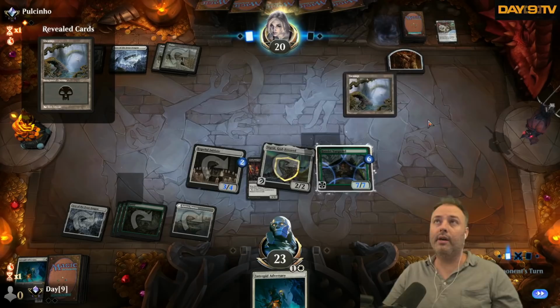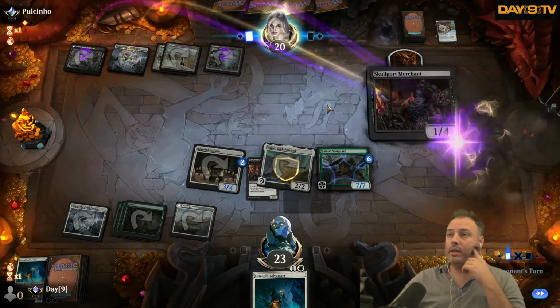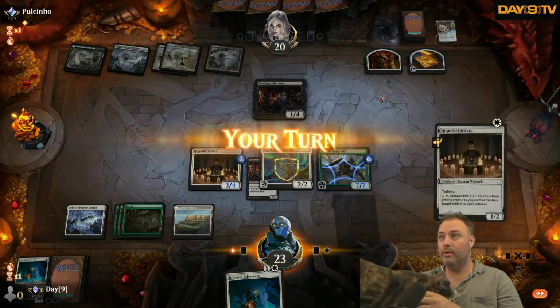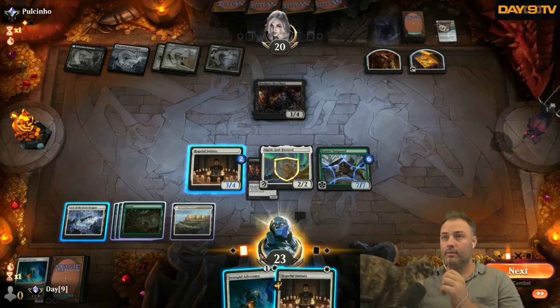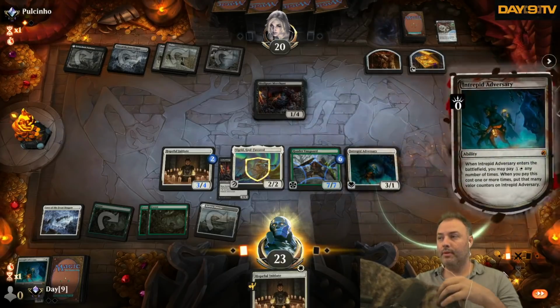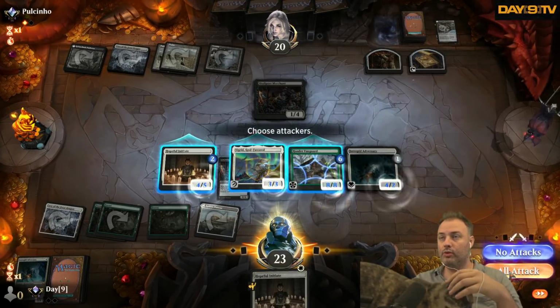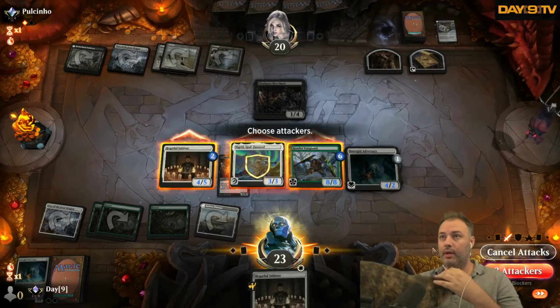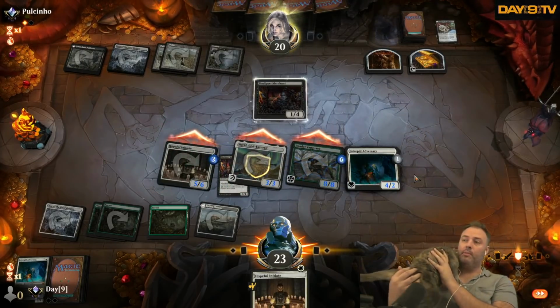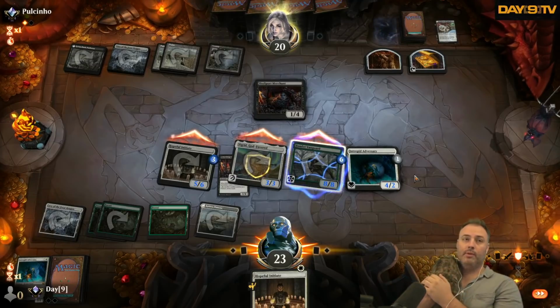I'm actually pretty pleased with our sideboarding, Planaroni. Skullport Merchant. Okie dokie. Don't need to attack with... You know, I will attack with Sigrid. Because Sigrid being blocked by the Skullport Merchant is just, like, totally sensible.